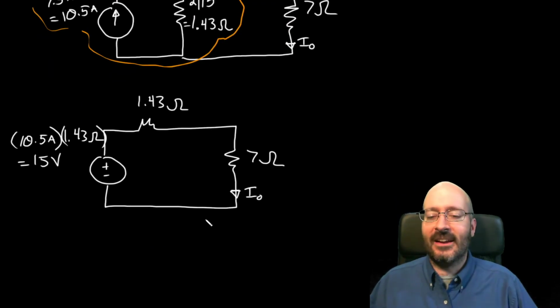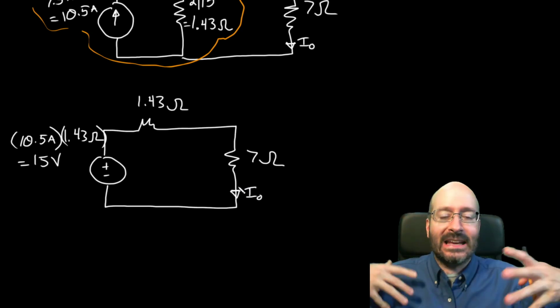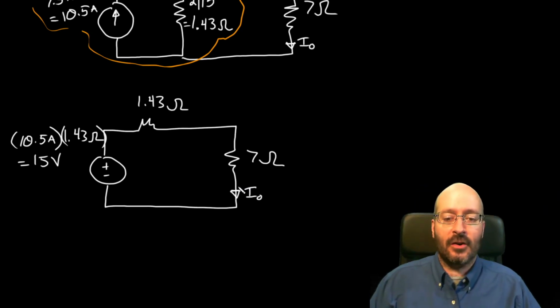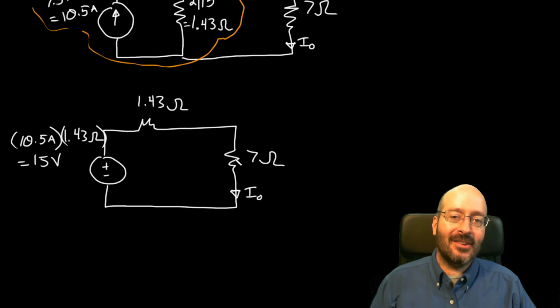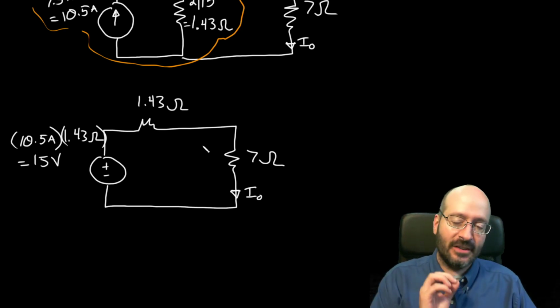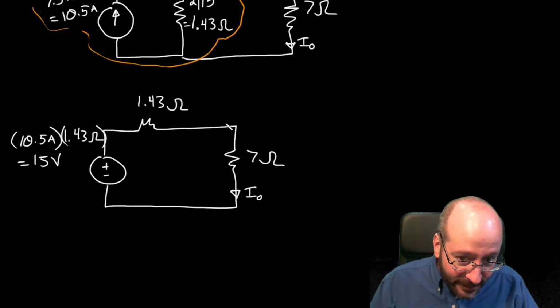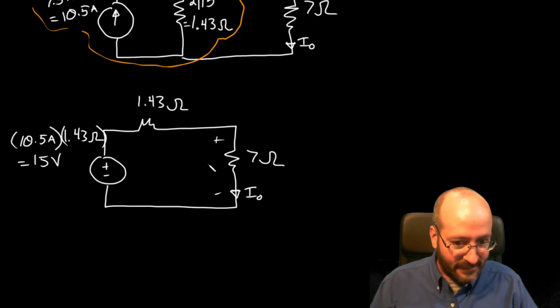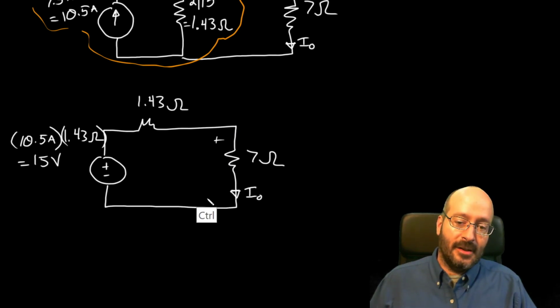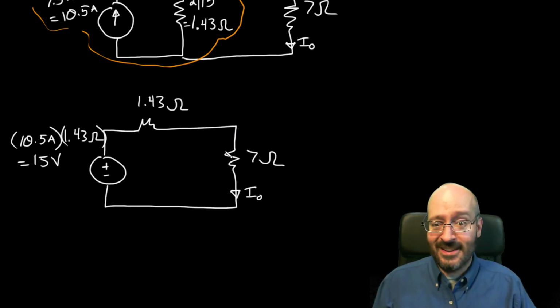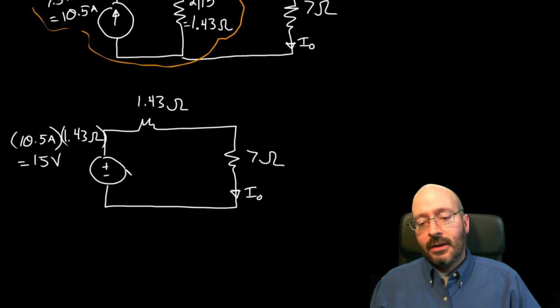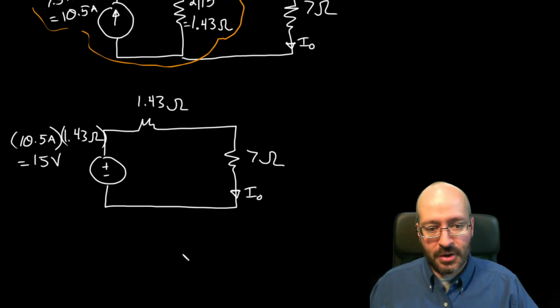Anything in series that I can combine? Now, finally, I can combine something with the 7 ohm because it's in series. Okay, only because it's in series, they're going to carry the same current. I don't lose I out. I do lose this node. So if I was looking for V out, I couldn't do it, right? Because this node would disappear. Luckily, that's not the case. Yay, textbook problems.